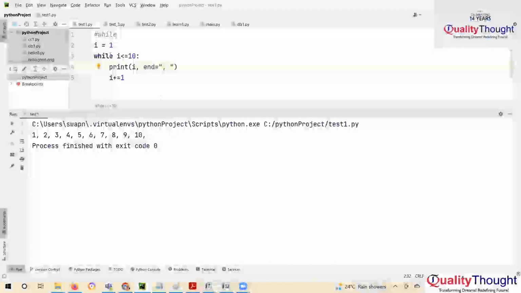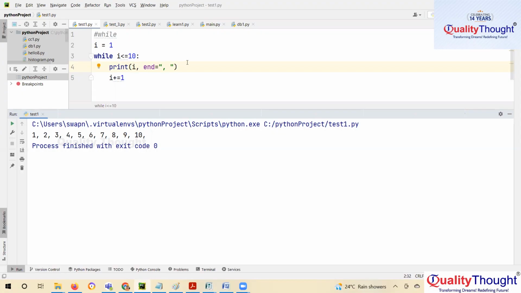So I'm going to say I equal to 1 and I'm going to print I. And now I'm going to ask the user, input, do you want to continue? Press Y for yes.